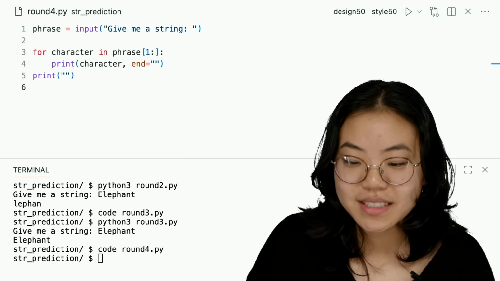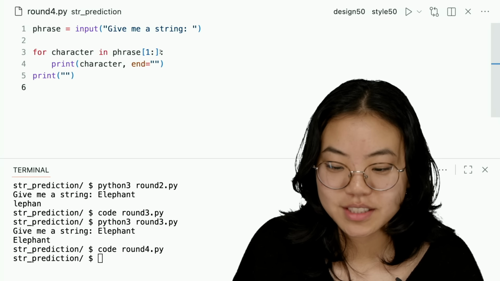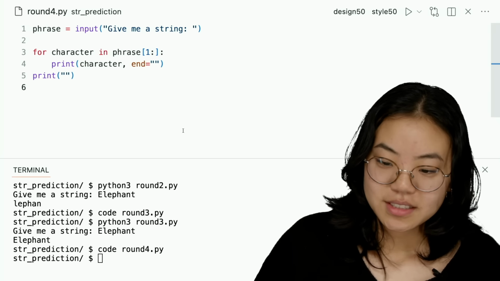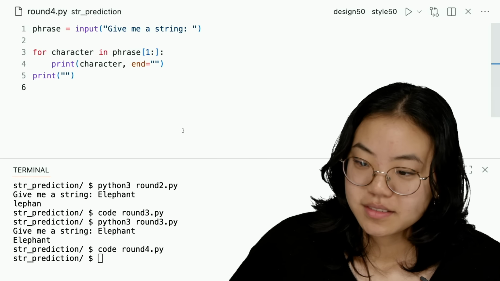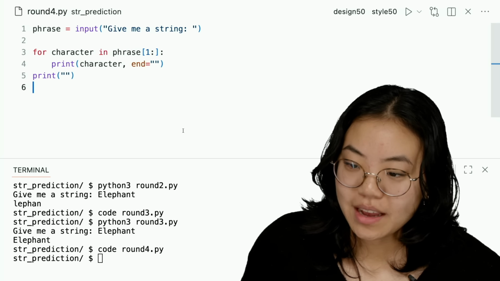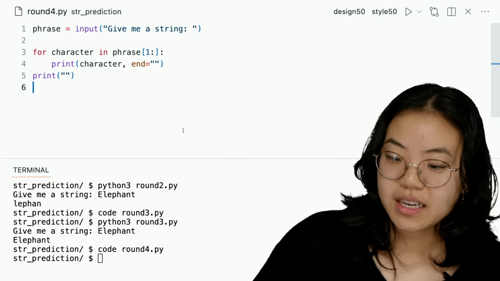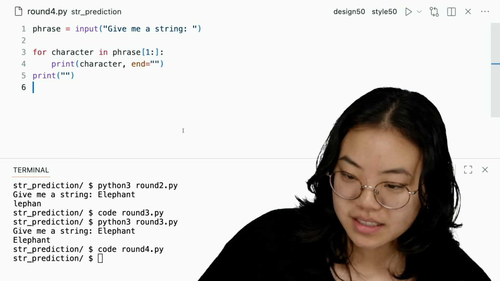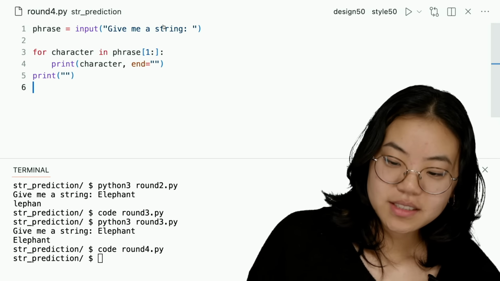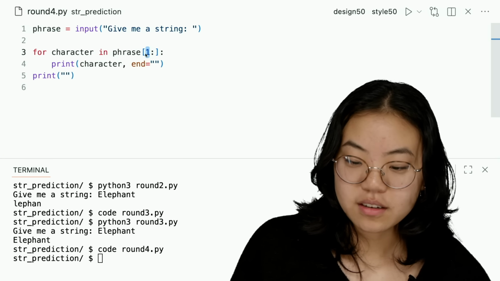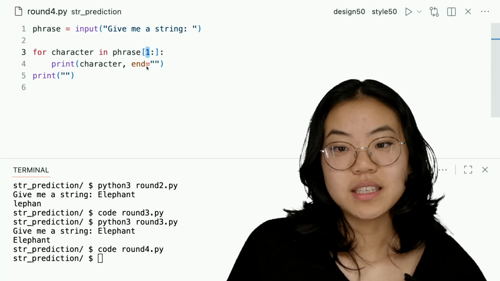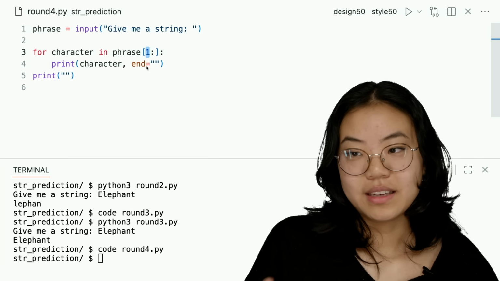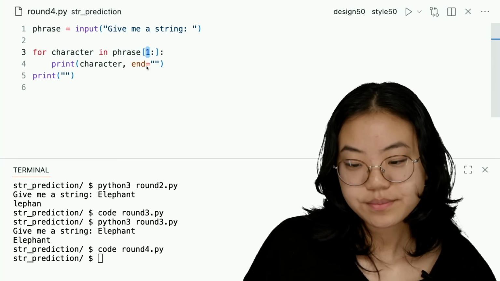Okay, so here we see a little bit of our string slicing notation. Again, we have for character in phrase, but with this phrase, I've specified our start as 1 instead of 0. So we're going to start at the character at index 1.